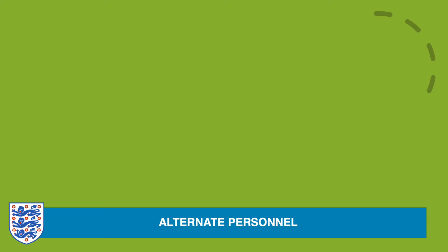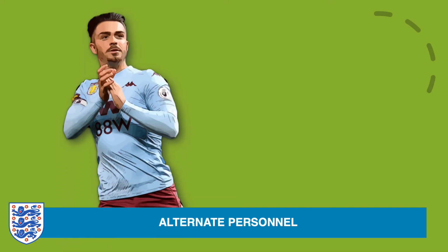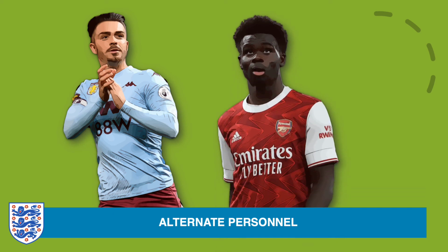In terms of personnel, I would have liked to have seen Jack Grealish come on for Phil Foden instead of Marcus Rashford, who I believe is carrying a slight knock. I thought that the introduction of Bellingham for Kane was spot on, as it allowed us to preserve Kane, who was rendered impractical in those last 10 minutes, as England looked to break on the counter, thanks to pressure from Croatia. That's why I was a little shocked to see Calvert-Lewin brought on for the final few minutes in these conditions. This is where I would have looked to bring on Bukayo Saka, who's comfortable nullifying the opposition and offers a plethora of pace for counter-attacking transitions.